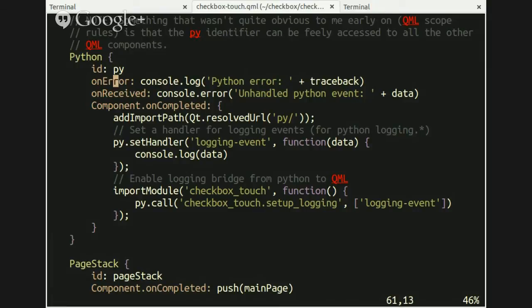So the Python component has two interesting signals you can connect to. An error is a signal that gets sent. Sometimes the terminology between queued signals and slots and other signal meaning is confusing, but this is just like a callback you can define. And Pyotherside calls this callback whenever you have a traceback or unhandled error, an exception from your Python code. So here I'm just logging into the console. I found that to be useful enough in the rare cases that it happens.